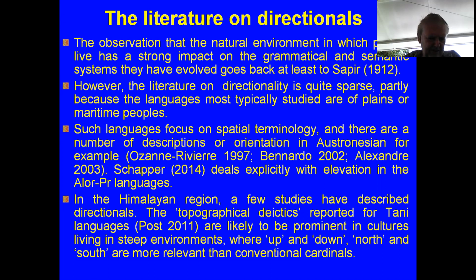Antoinette Schapper does deal explicitly, however, with elevation in the Alor-Pantar languages. In the Himalayan region, a few studies have described directionals, perhaps not quite under that name. Mark Post wrote an article on topographical deictics for the Tani languages, which are just to the west of Idu. And these are likely to be prominent, obviously, in cultures living in steep environments where up and down, north and south are more relevant than conventional cardinals.